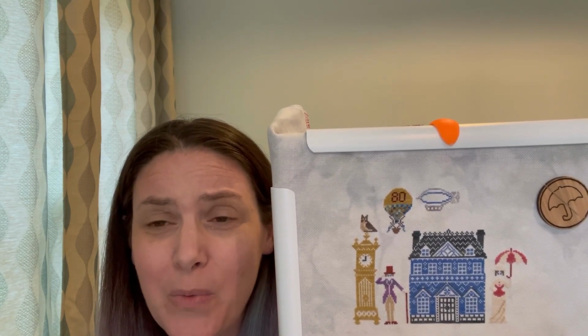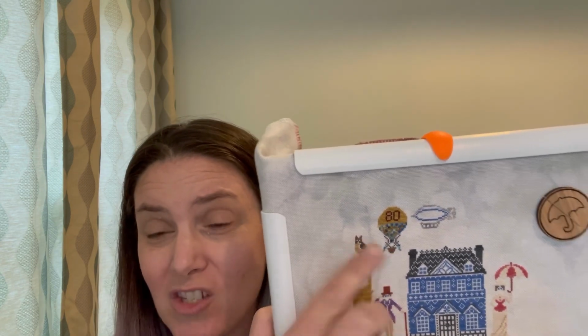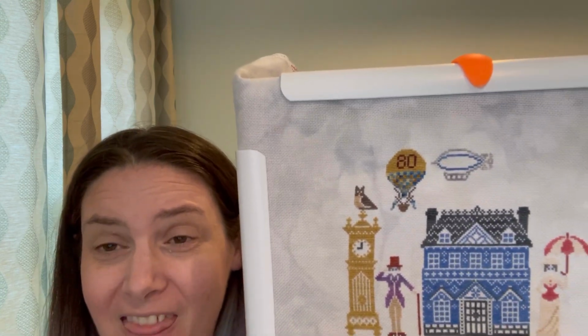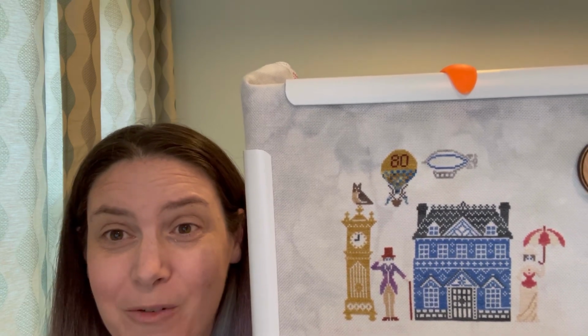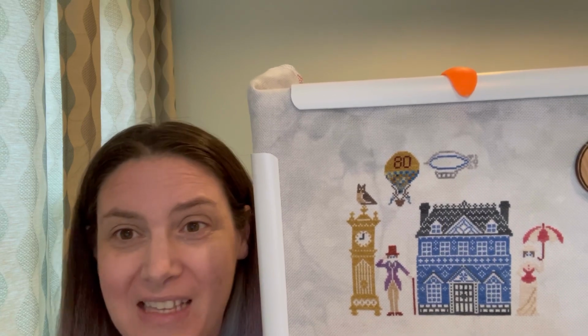So yeah, I'm having so much fun with this. It has really brought out my creativity. I was scared to death to do this balloon. I honestly just considered scrapping it and just picking a color and doing the balloon as charted. And I was so glad that I didn't, that I pushed on and made it, because I'm thrilled with it. I couldn't be happier with how it turned out. So yeah, there's that one.